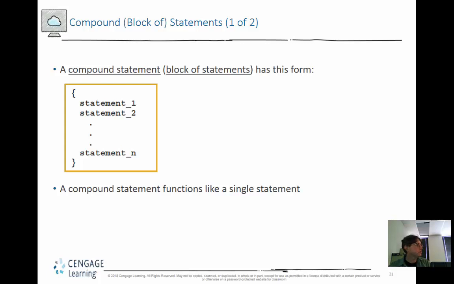If you have multiple statements that you need to go with the if or the else, you have to enclose those inside of curly brackets, okay? And so that's what they're talking about here. So curly brackets are just used to group things together. And they have an example.